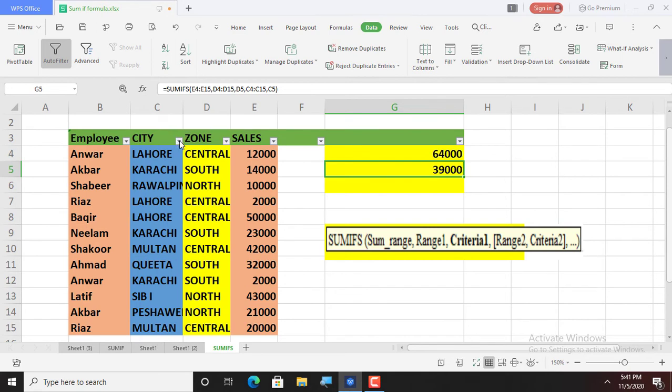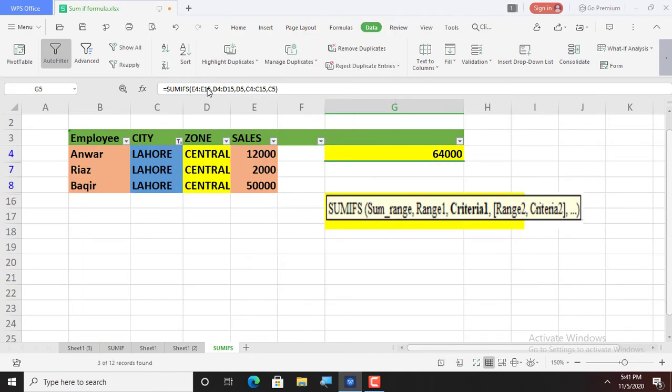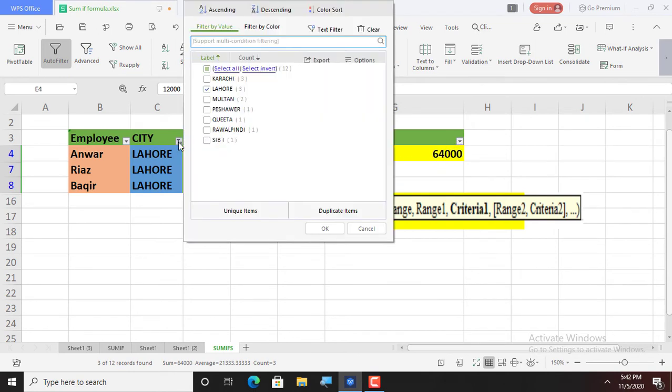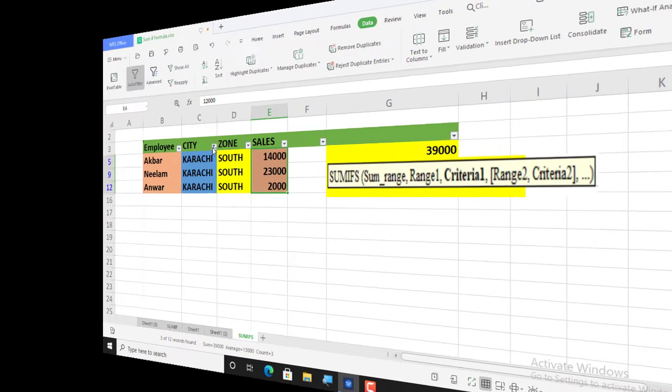If I want to check the sum of the values for Lahore, I just select Lahore, find out the Lahore values, and to check their sum, just select this value, and here it will give you the sum value 64,000, which is 64,000 over here. Now if you want to get values for Karachi, the sum of the sales value is 39,000, which we have calculated, and 39,000 is here. You could have checked it from here as well.